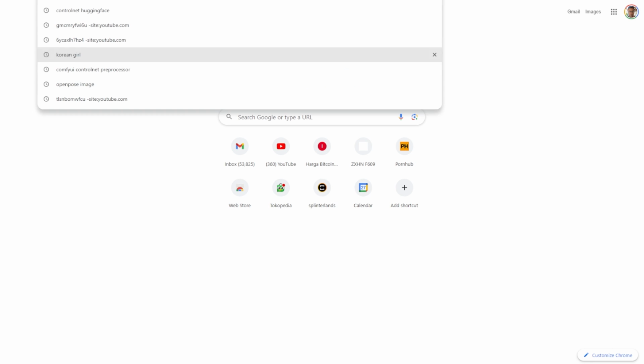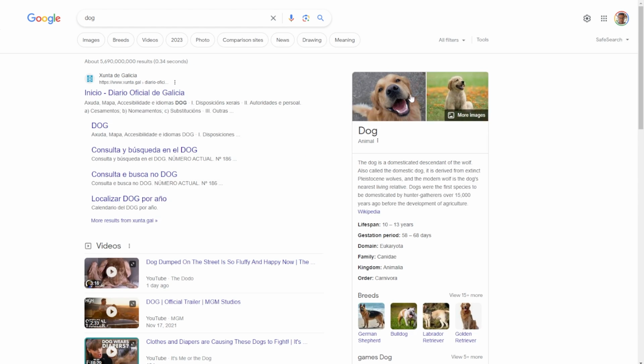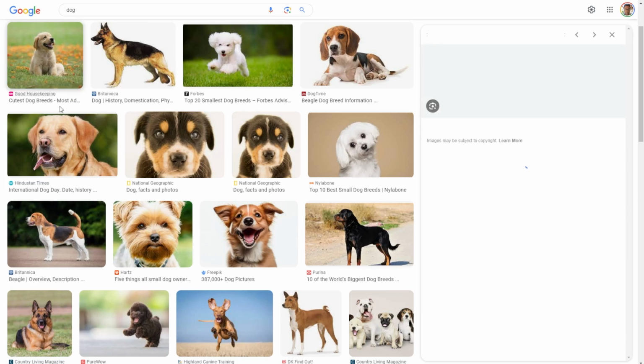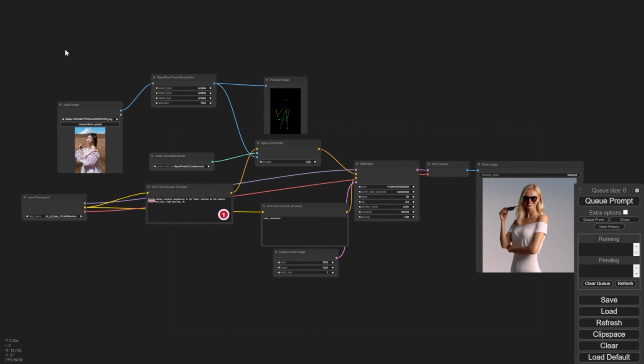Well, one of the most common ways to use Controlnet, regardless of the input that you're having, is that a lot of times we use a reference image. So let's, in this case, find the reference image for us to use. We're going to do a dog. So let's grab here just a dog. Here we go. Perfect. This is a great one. And what you do is you feed that image through something called a preprocessor. And what the preprocessor does is it takes the source image and then it will spit out an output based on the parameters that you give it.